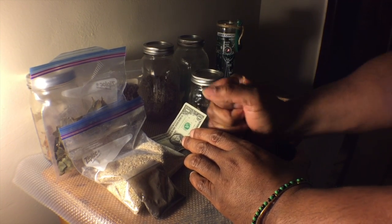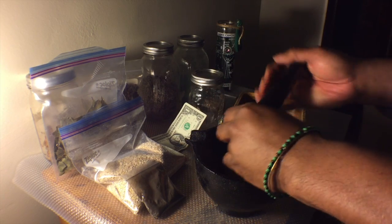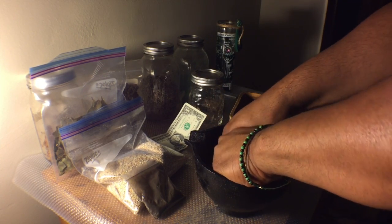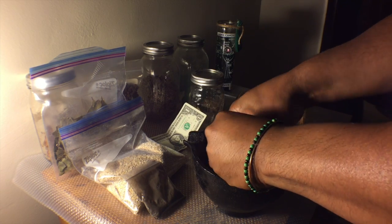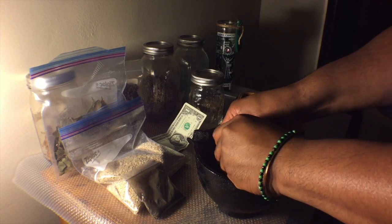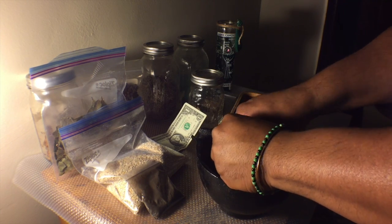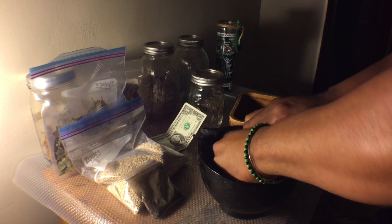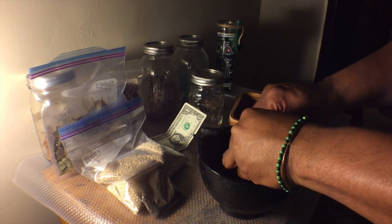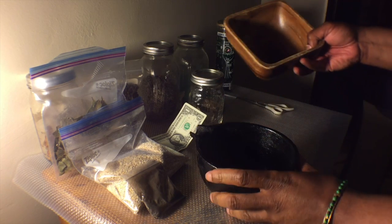But having the mortar and pestle and just basically moving it against the mortar and pestle, I can get it to the consistency. And what I've done is put the pestle down, and in the mortar I'm just taking my hands and tearing everything up, making it into as small pieces as I can so that it will incorporate better.